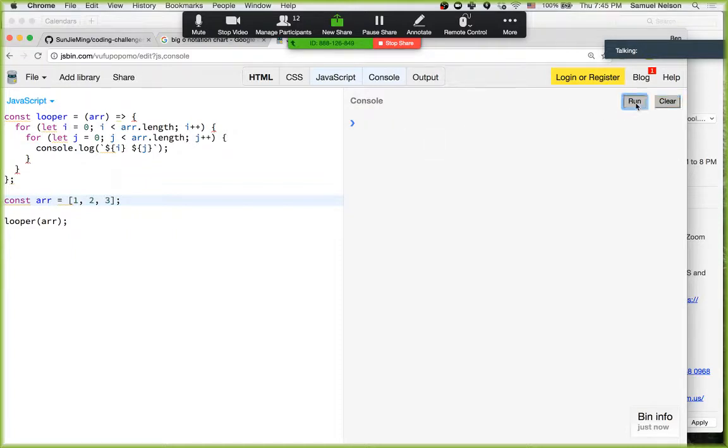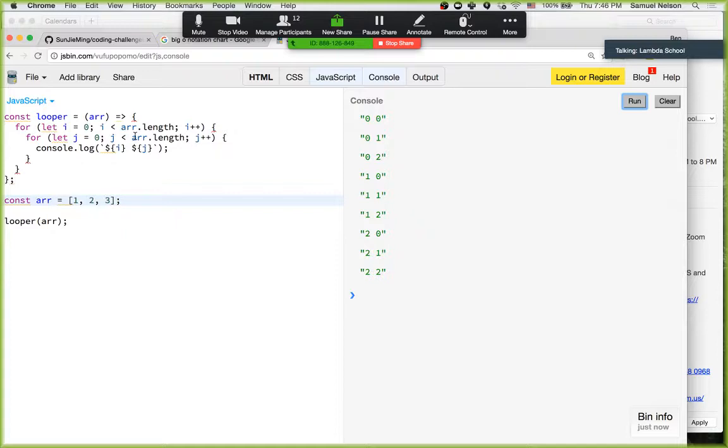if we run that, you see here there's 0 0, 0 1, 0 2, 1 0, 1 1, 1 2, 2 0, 2 1, 2 2. So even with 3 items here, it had to go 1, 2, 3, 4, 5, 6, 7, 8, 9. There were 9 operations that ran on 3 items.